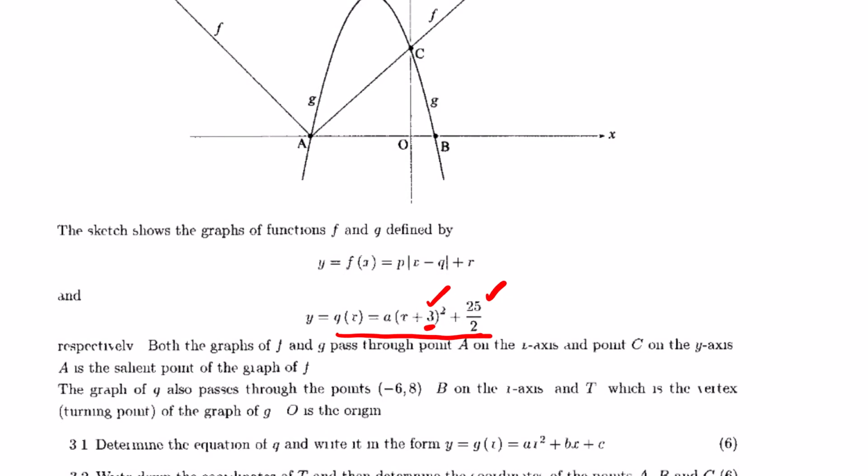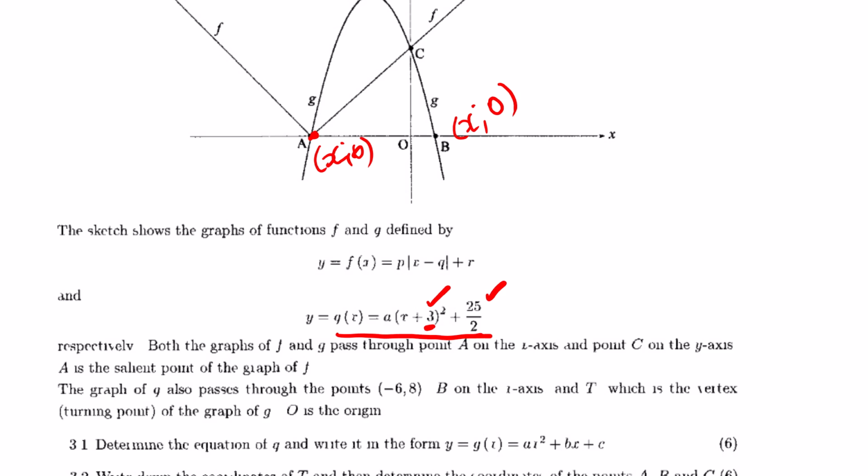Okay, and then from there, both the graphs of f and g pass through a point A, which is this point. What can you say about point A? You can see that point A is on the x-axis. You must know that any point which is on the x-axis has y equal to 0. So we can say (x, 0). Same goes for B, it is (x, 0). And then what else can we say about point A? We can see that this point is on the negative side of the x-axis, and then B is on the positive side of the x-axis. Let us continue.